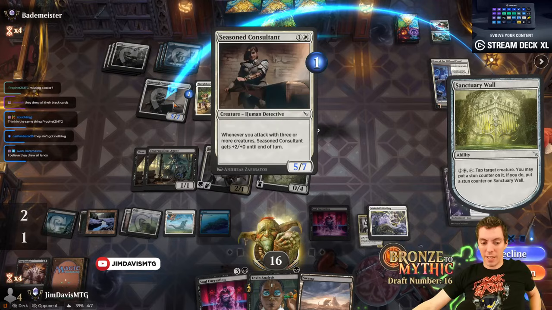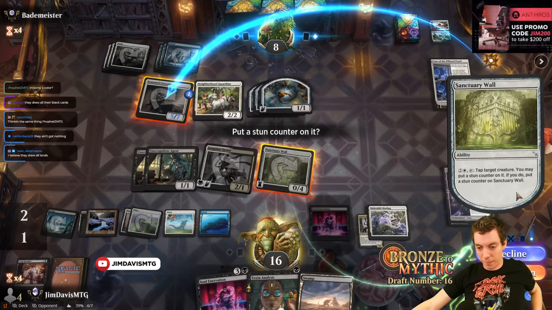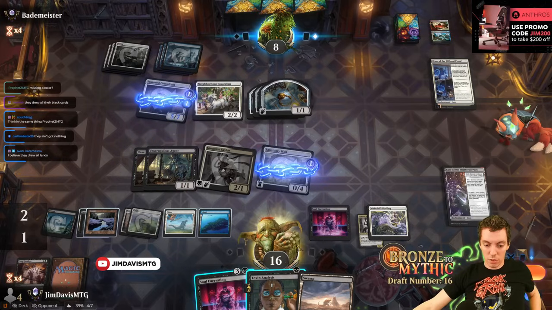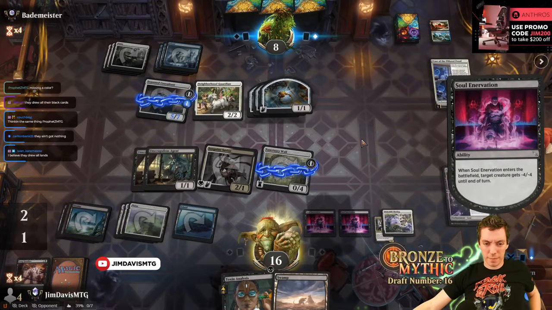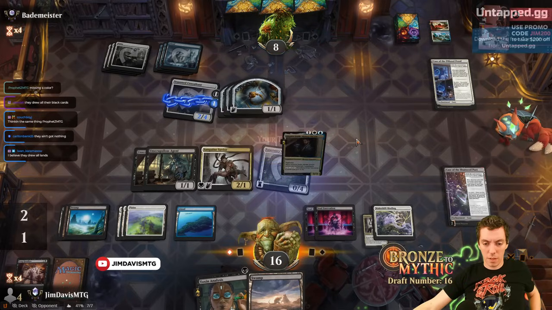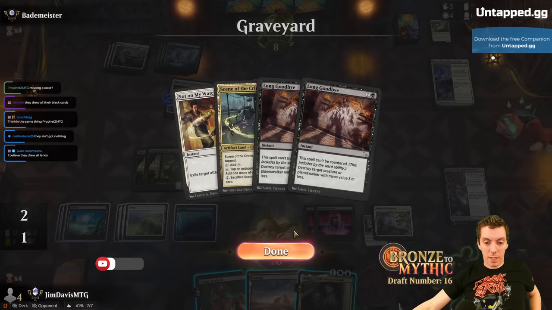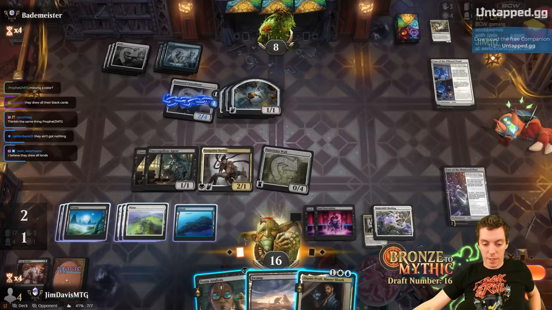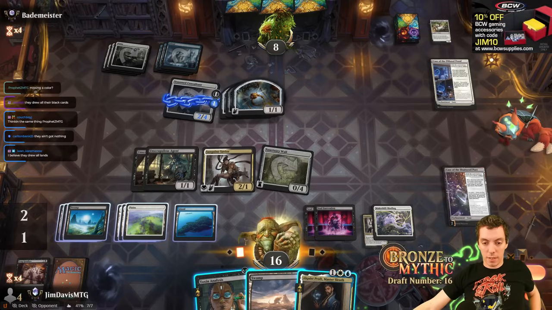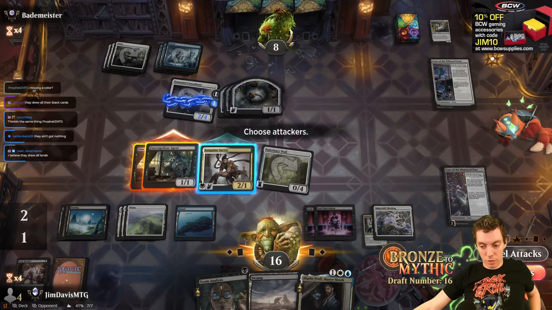Maybe I just, like, kill two things and start getting the 1/1s in. That kind of makes sense, actually. Let's do this. Let's stun this. Just kill this thing. Ah, double blue. Uh-oh. Yeah, we have two blue sources in our deck somewhere, but alright. I don't want to trade Savior off, so just do this.